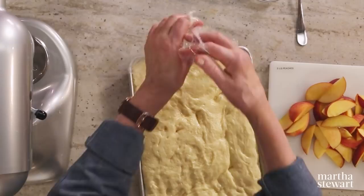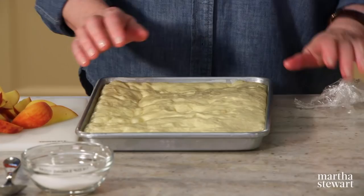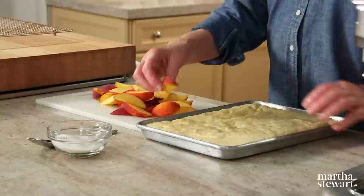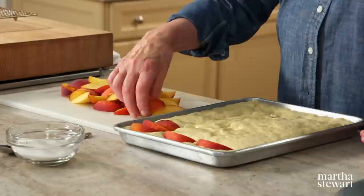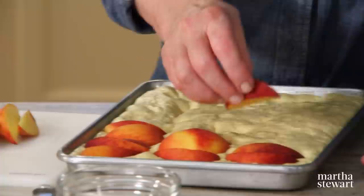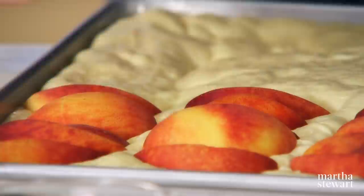After one hour, our dough has risen to the top of the pan. It's very light and fluffy to the touch. We have three large peaches that have been cut into wedges — just place them evenly in long rows; three rows will do for this size peach. There are virtually hundreds of varieties of peaches that vary greatly in color and flavor. There are clingstone peaches and freestone peaches. It's best for baking to use the beautiful freestone because the pit falls easily away from the flesh.